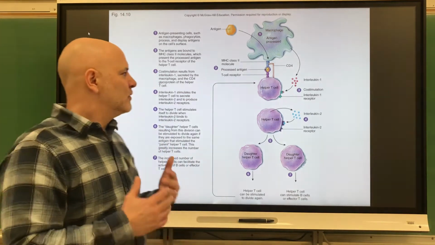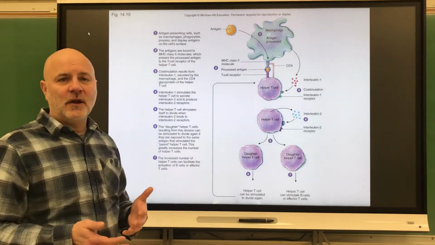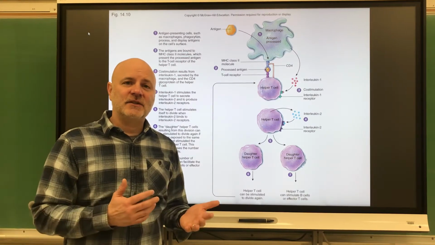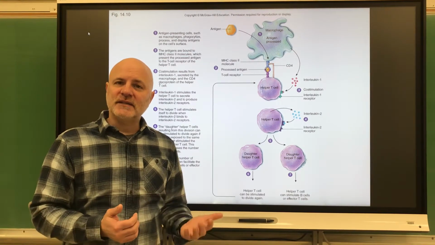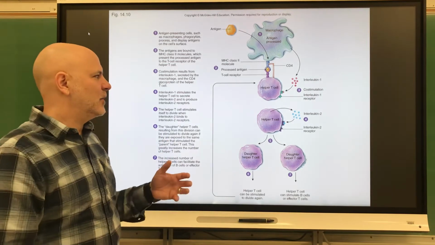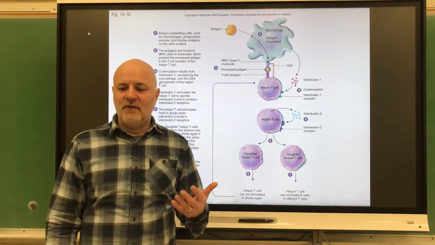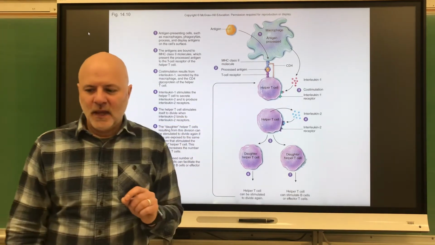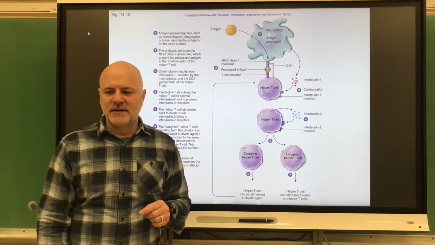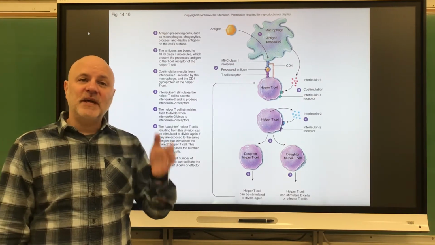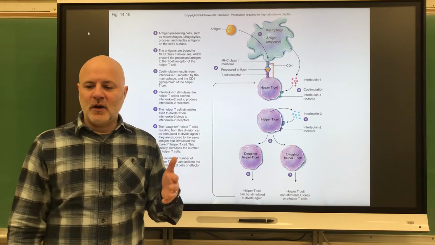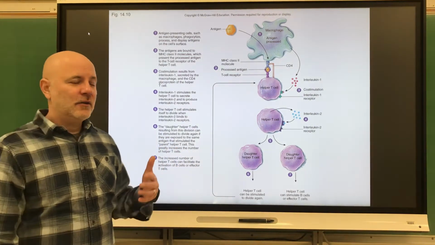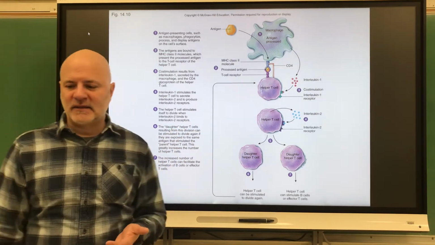Now, two types of cells are going to be involved: T lymphocytes, also known as T cells, and B lymphocytes, also known as B cells. What T lymphocytes are going to do is directly attach to that foreign cell. The first cell I'm going to talk about are helper T cells. Helper T cells are going to stimulate B cells to produce antibodies specific to that antigen. They're also going to help these other cells called cytotoxic T cells.